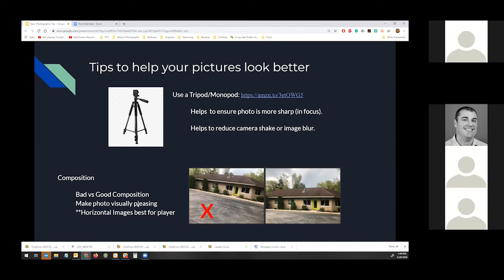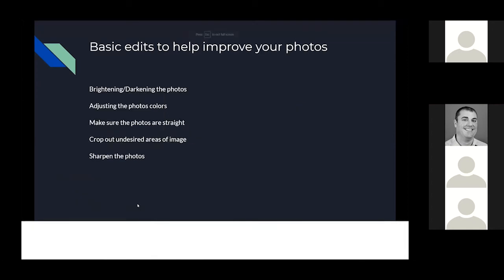For our player, if you are shooting still images or uploading some images into it, one thing to note is that horizontal images work best for our player. You can take vertical images, but it doesn't do as well. I suggest to people definitely take horizontal images. It's going to present the image the best, and I've noticed that with a lot of the tour platforms, Paradigm and some of the others, the horizontal photos definitely play back and seem to look better than the verticals. Yep, and they're more universal for a lot of programs.